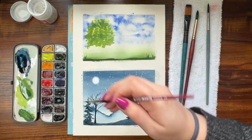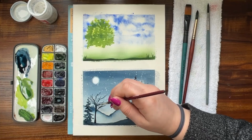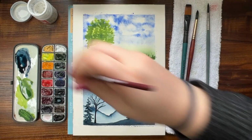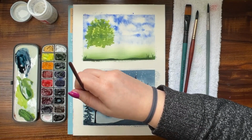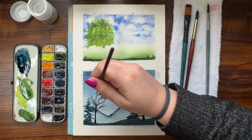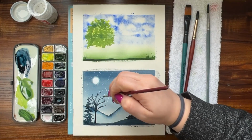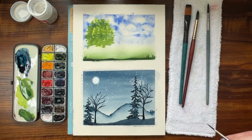And sometimes when I look at what I'm doing, I'm like, oh, that's bad. But then when I look at it all together, I'm like, it's actually good. It's okay. It doesn't have to be some sort of perfect experiment. Notice I'm covering up some of what I did earlier, but that's okay because it still adds some depth to the painting. So up here, I just want to do a little more scraggle, like on the edge. I like that a lot.